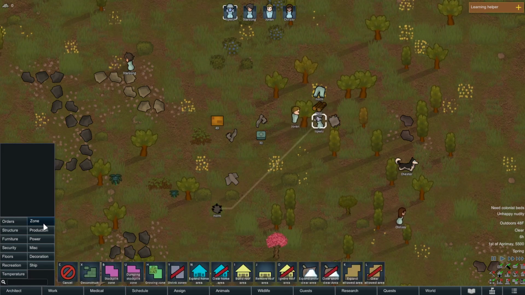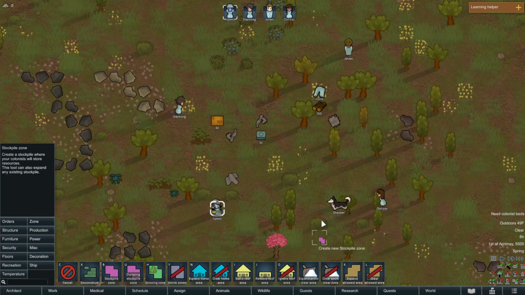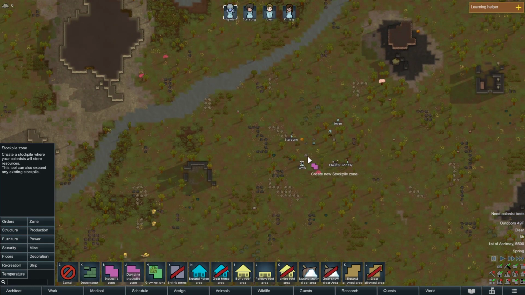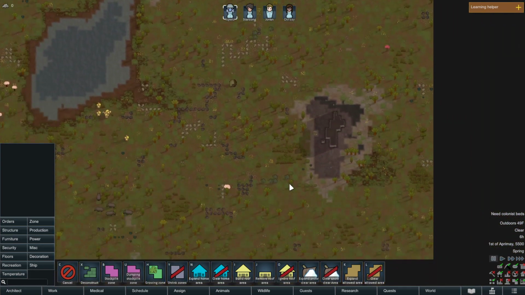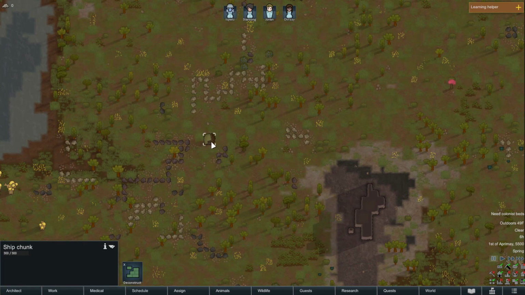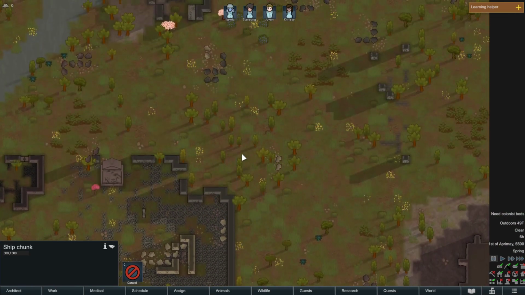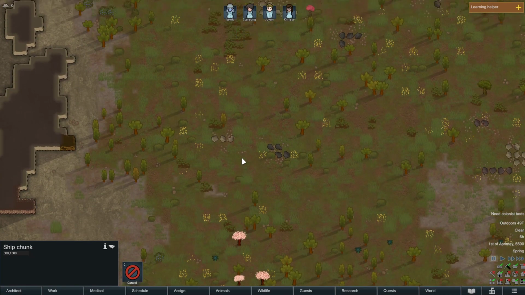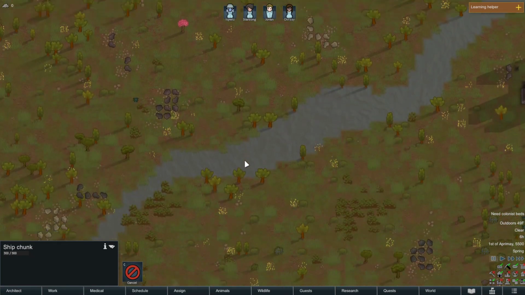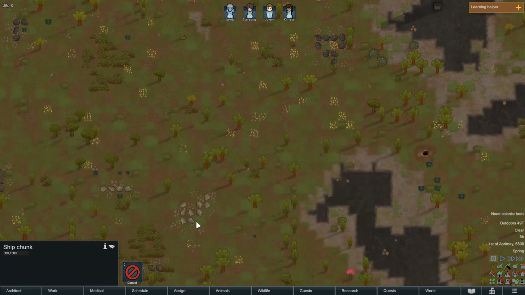Okay, now we need to set up a zone where stuff is gonna go. So this will be a stockpile zone. And maybe this is actually not a bad time to have a look around. We'll break that down. These green things that I'm breaking down as I come across them are pieces of the ship that have crashed, which will give us steel and components to be able to build stuff. We need to allow that. That's food. Piece of the ship. We'll break that down as well.